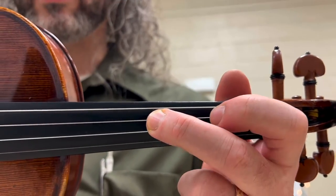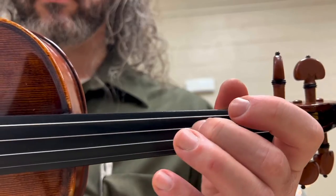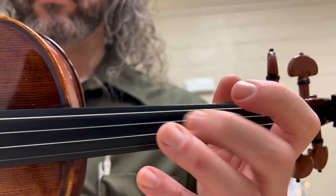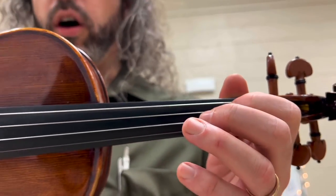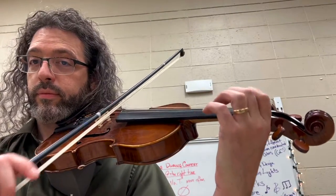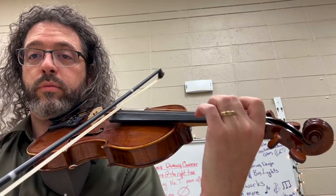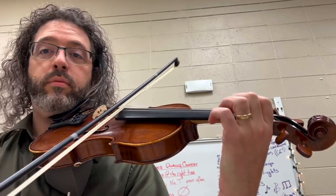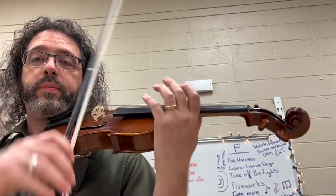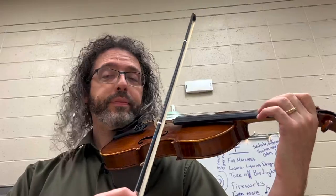A good way to practice is to find all those notes in a row and then try it with the bow. I should have put that in my warm-up. Here is Mars Walk from the beginning.